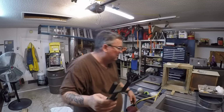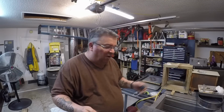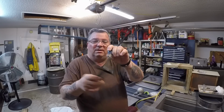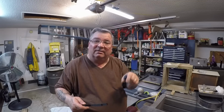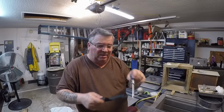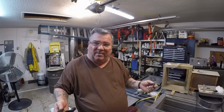If you've got a pattern that's fairly large and you need to add some real good wrapping pressure to it, you would have this, pretend that's a wrapping tool, and you would hit it like that. If you had one that's a little delicate, like had filigree in it or small letters in it that you didn't want to hit a lot, but you still wanted to clear some of the space around the item you're making, you would just use something like that, and it would give just the right amount.